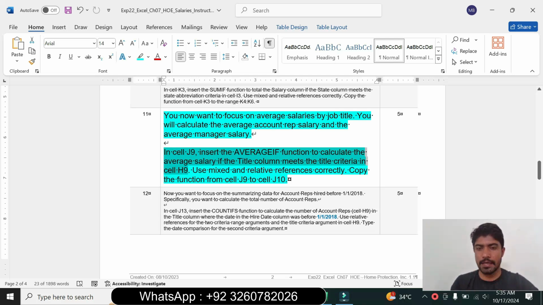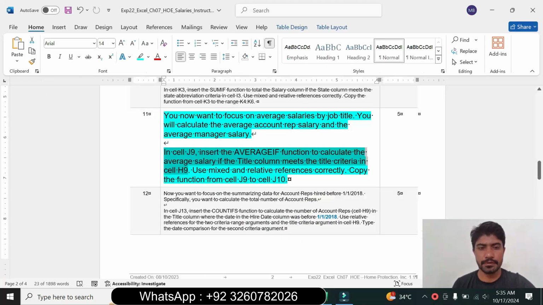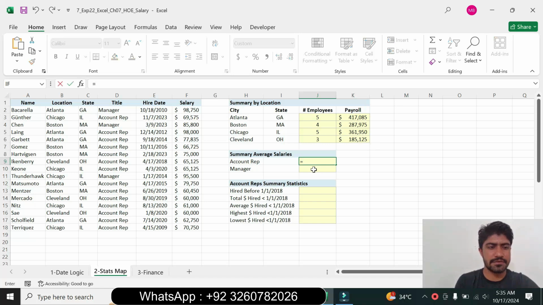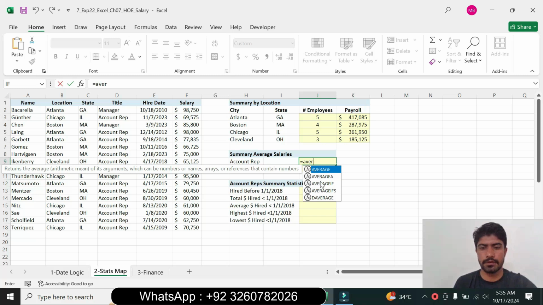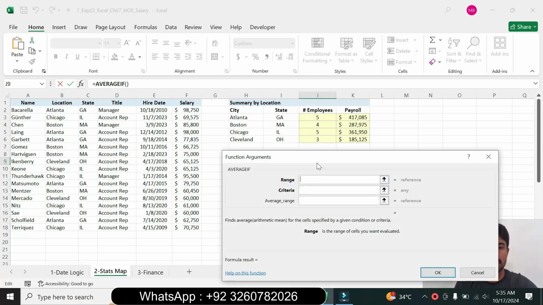Insert the AVERAGEIF function. Go to the Excel worksheet, and in the selected cell J9, insert the AVERAGEIF function. Type equals and type AVERAGEIF, and open the function dialog box.